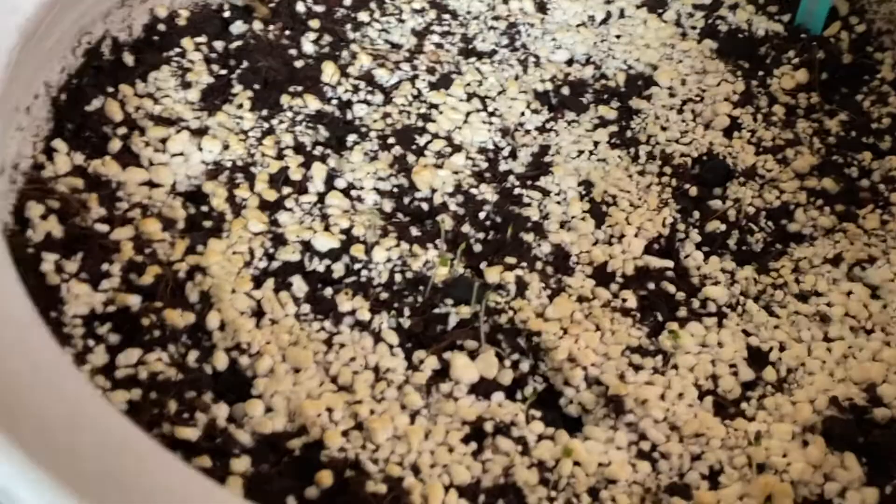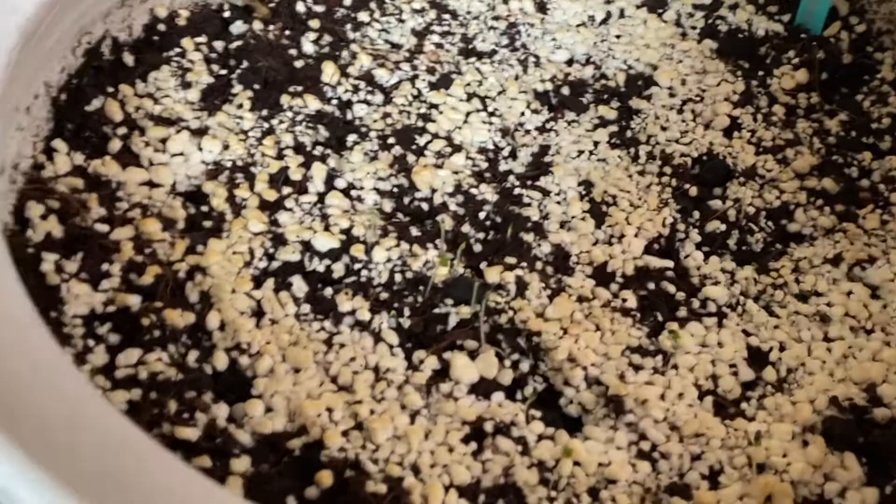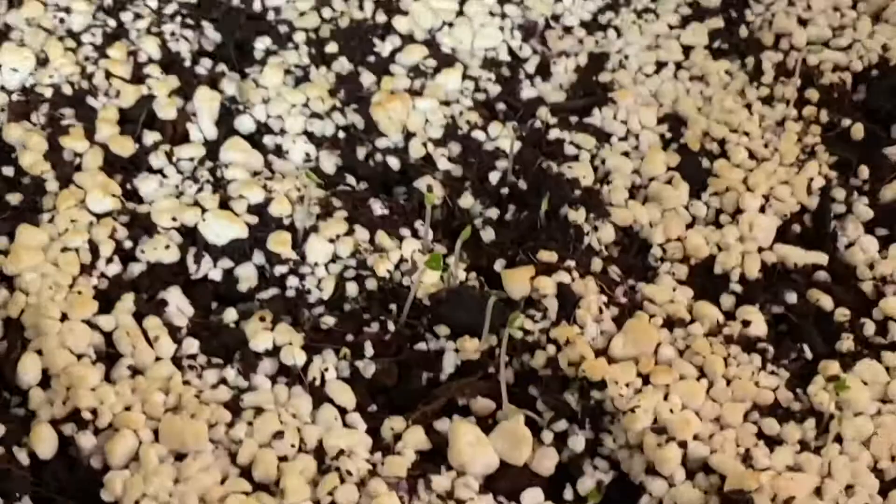The lavender is coming up a little bit here. By the looks of it, both varieties are growing — you can see these little sprigs coming up, it's kind of exciting. These ones actually grew a lot overnight; they were just little guys yesterday and now I can see there are already the two little leaves out.